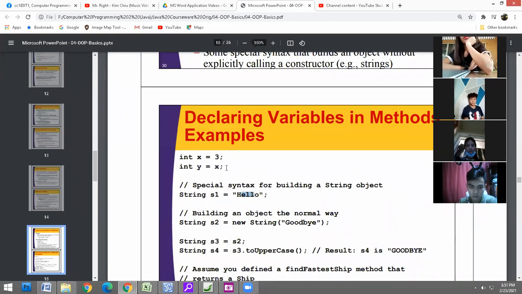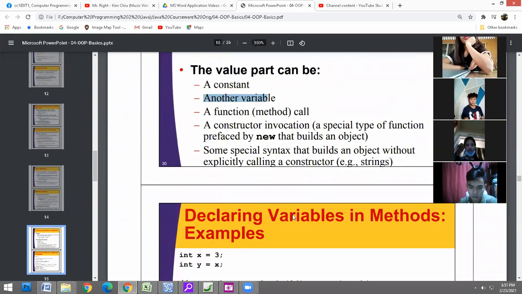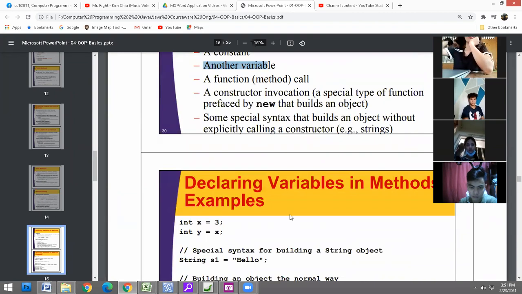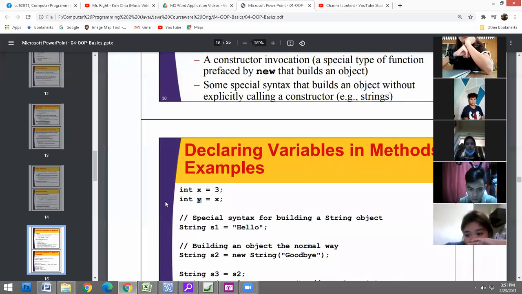It could also be another variable. Okay, another variable. So, we have what is called a compatibility issue in Java. In such a case, here, x is defined as int. So, since you're going to assign x as the initial value of y, you see to it that it is compatible. In a way, it means they should have the same declaration or definition.